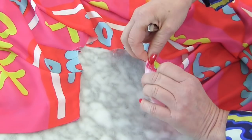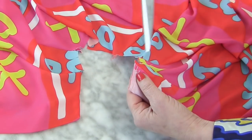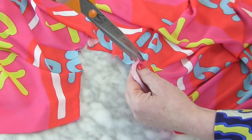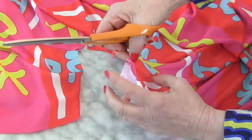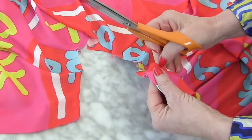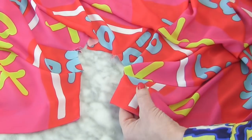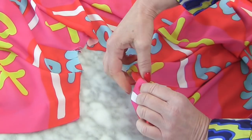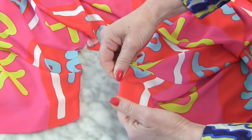So if I just turn that around, I can show you that I'm going to snip to that point there. And then when I pop that back again, okay, so that's like that. That's where we did the facing. But look, I've got this bit that I can grab, like that.